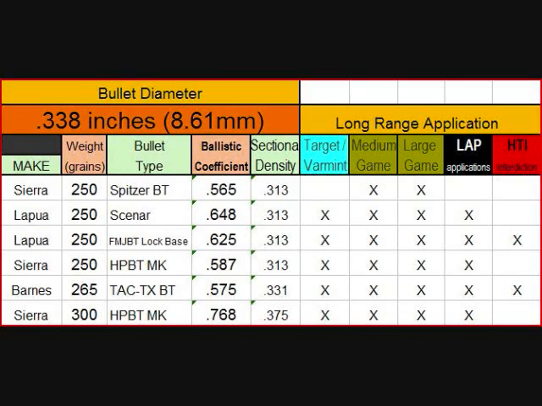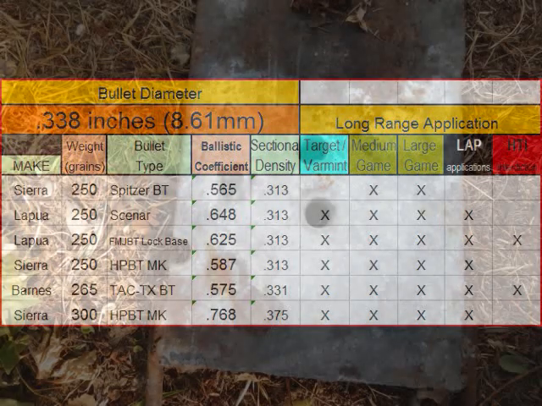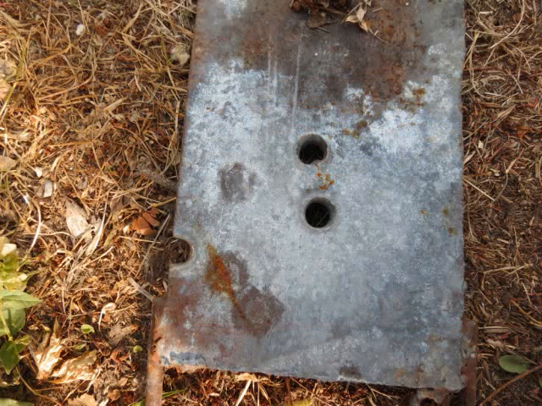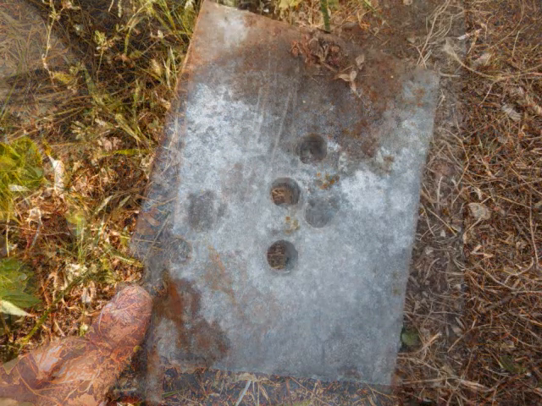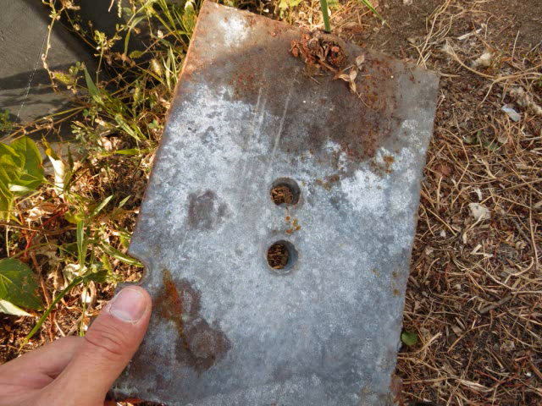Your light armor penetration applications, the 338 will blast through steel at 600 yards like nothing. Even with target bullets, like 300 grain Match Kings, a hollow point bullet, target, light jacket, not even a full metal jacket, it'll blast right through like mild steel plate or even intermediate steel plate at 500 meters, no problem.